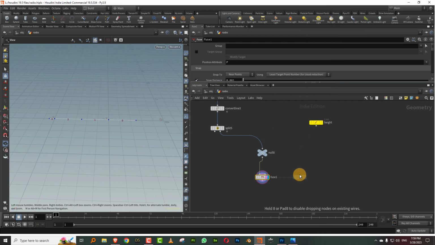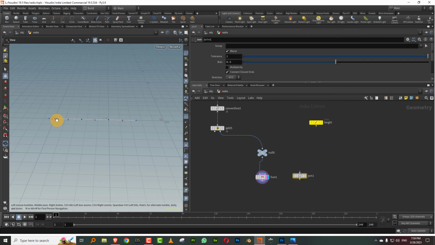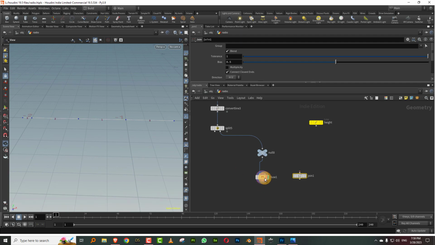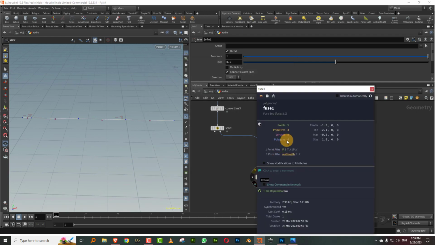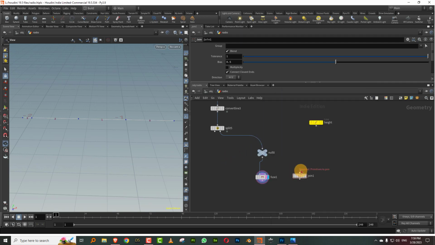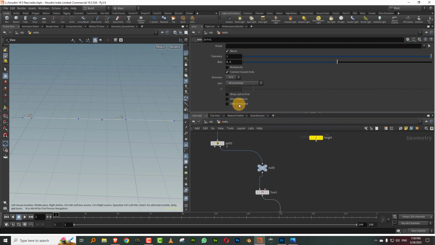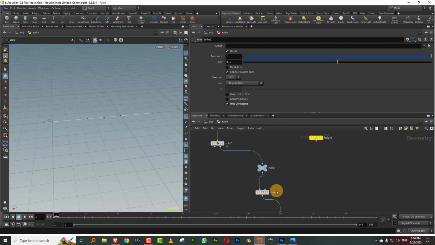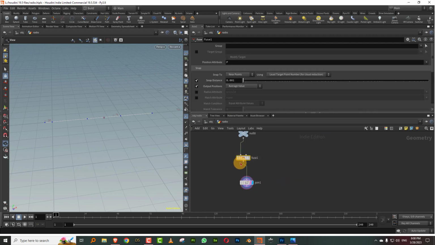Okay, because you can still see they're all separate primitives. If I check this, it will show you 4 polygons or 4 primitives. We want it to be one primitive. Okay, so come in here and click on join. See, so that will combine all of this. If you want, you can turn on only connected, so that will ensure it. Even if you don't do the fuse, it's fine, because the points are fused anyways, because they're literally one on top of the other. But we'll keep the fuse.